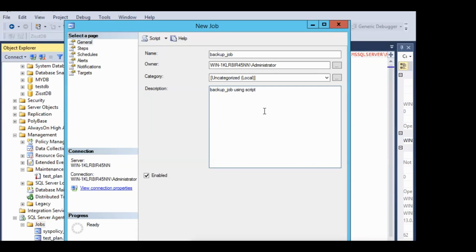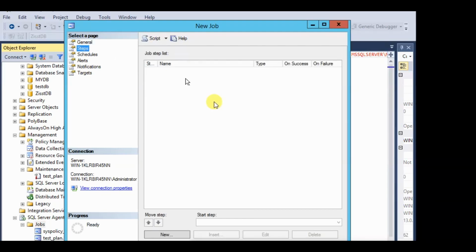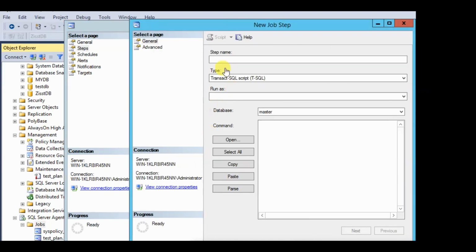So this is our job. Because there are no other steps available, I click the new steps. So the window opens, I will add the step.